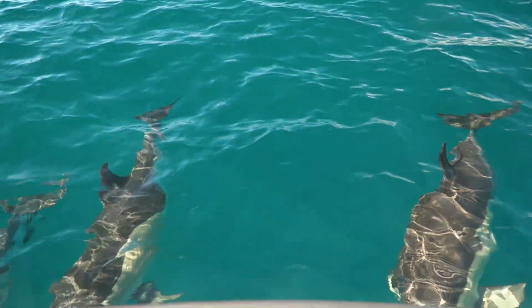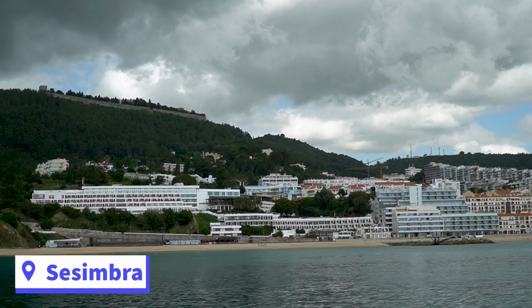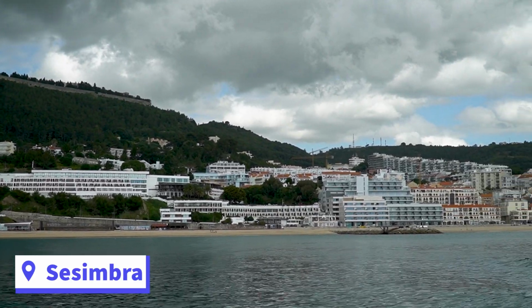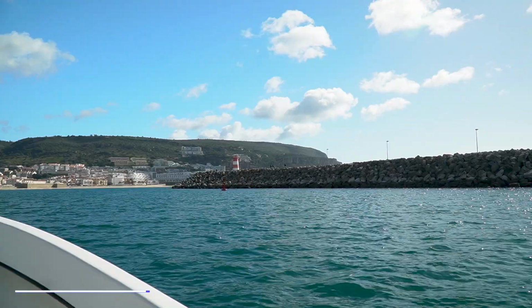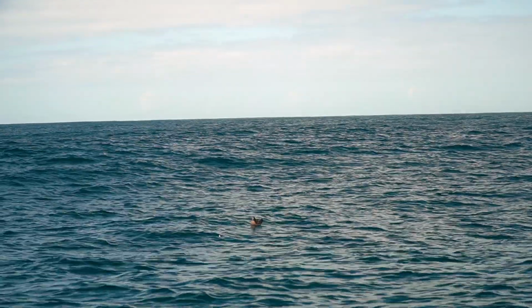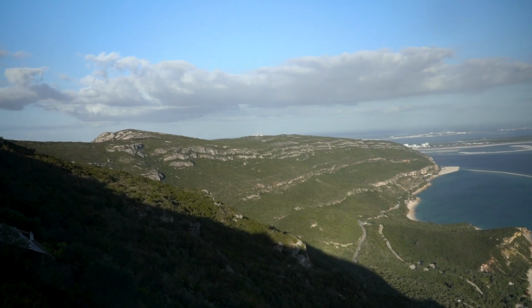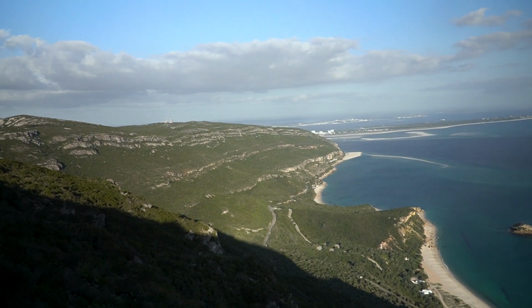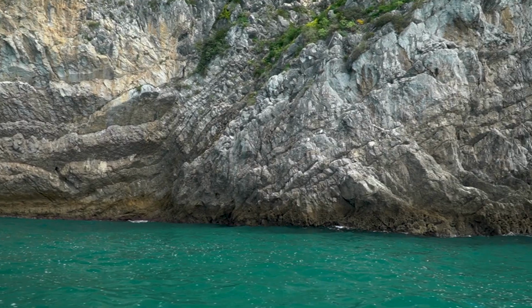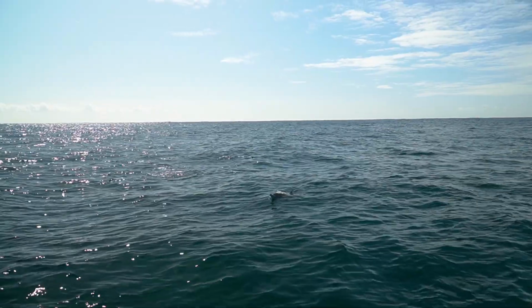Since it was early March, we didn't have many choices for tours. There were a few more options from Setúbal that ran later in the year and looked great and were a bit cheaper. Setúbal is also easier to reach on public transportation from Lisbon if you don't want to rent a car. You can take the train or bus for around €5 and be in Setúbal in under an hour. Just because of the time of year and when our tour left, we did need to rent a car to be in Sesimbra by 10 a.m. for our tour. We returned at around 1 p.m.